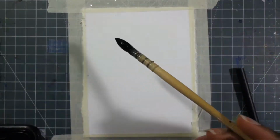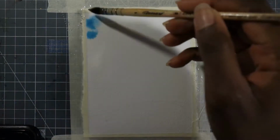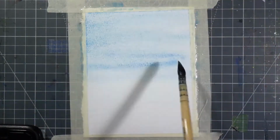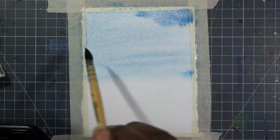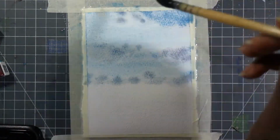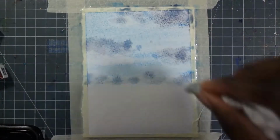In addition, I did a painting. Since, like I said, I really love cerulean for skies and snow, that's exactly what I painted. This is from a forest that's nearby where I live. And you can see already, just in the beginning, there's just a crazy amount of granulation. Maybe a little bit too much granulation. I don't know. If you're obsessed with granulation, this is probably a really good pigment to get.